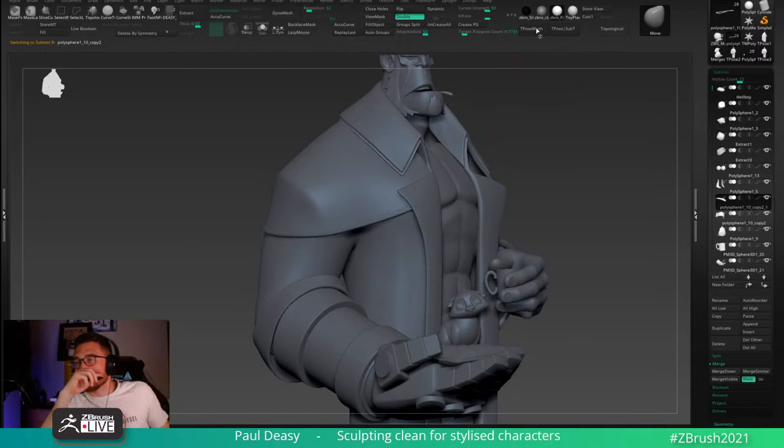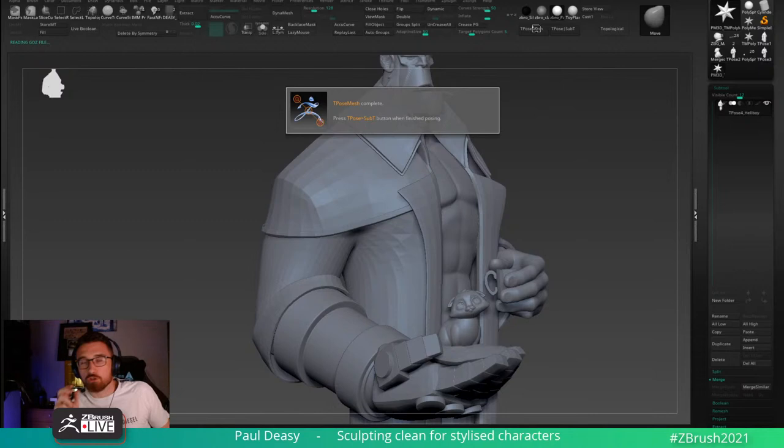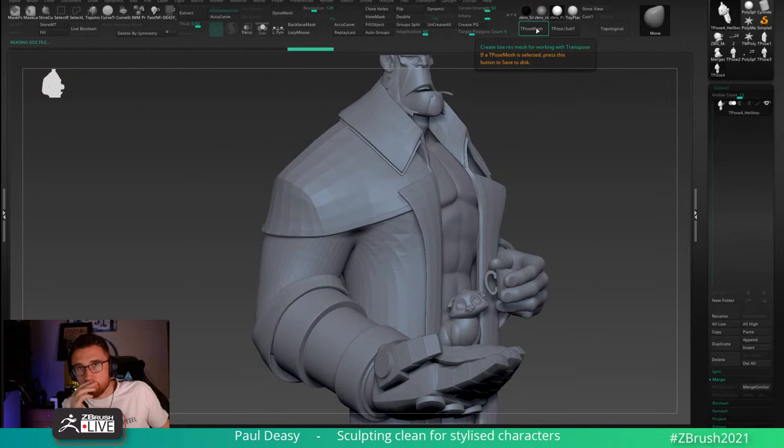I missed something, sorry. So it could be anything from, this is just sculpt, anything from 800 to 1600 for a character.